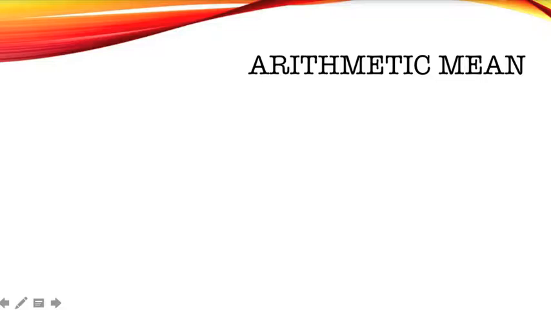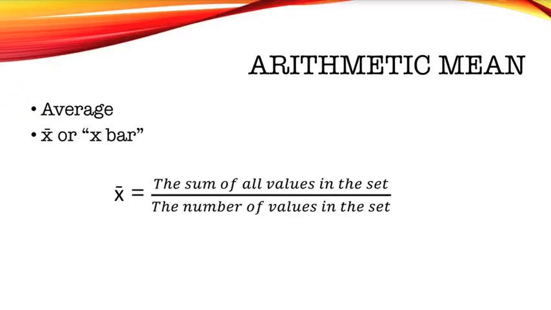The mean is also referred to as the average. To find the mean, take the sum of the values, then divide the sum by the amount of data given. The symbol for the mean is X bar. The arithmetic mean is used to find an average test grade for a class, an average amount of shots per game taken by a lacrosse player, or the average amount of sleep a person has per night.